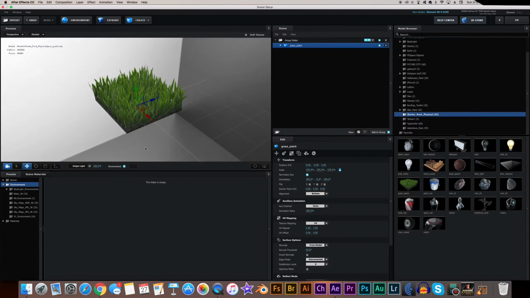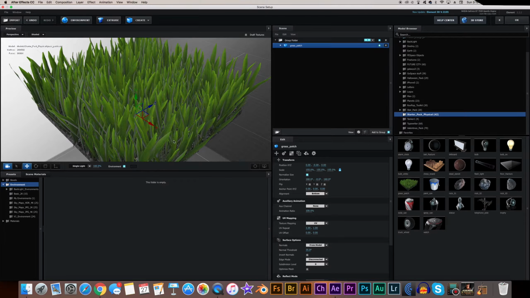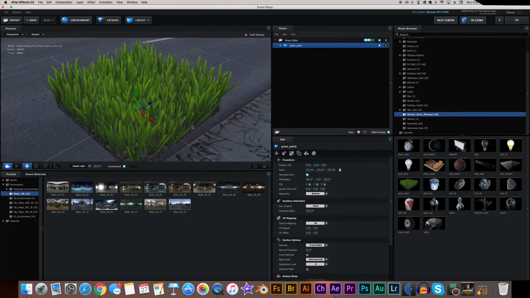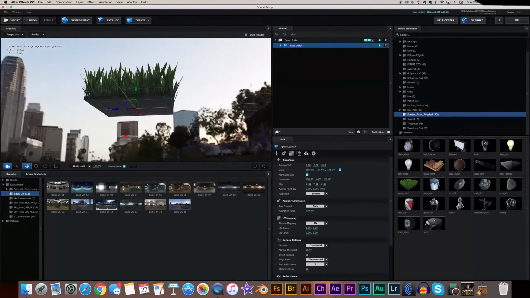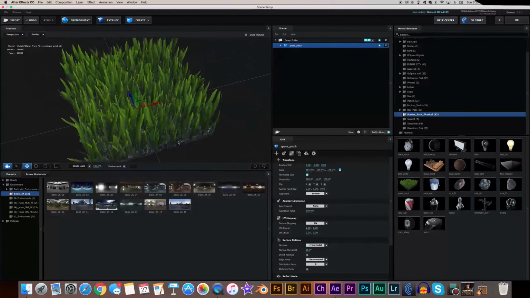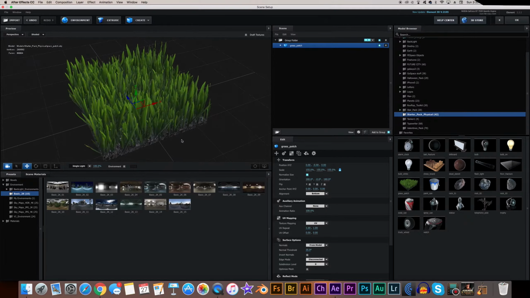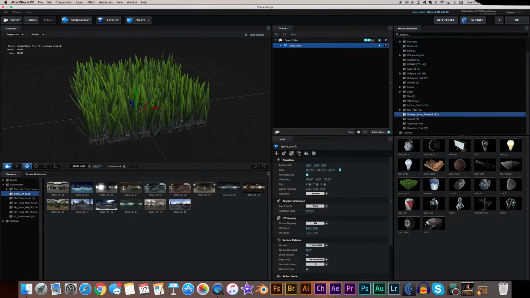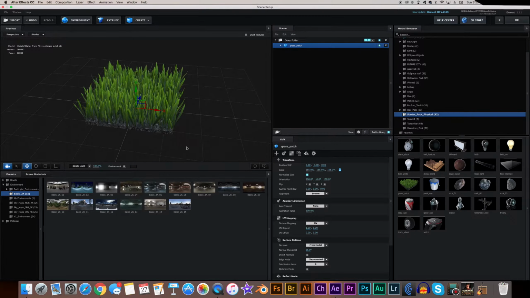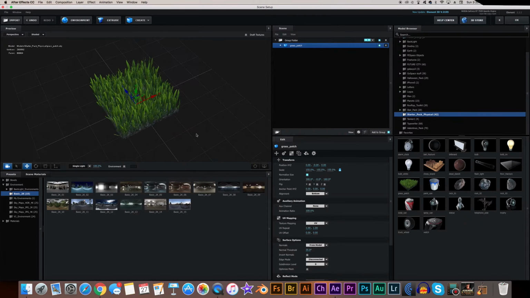So the next thing we want to do is change the environment. So if you go to presets, go to the environment, and then turn on our environment, you can see it's in this black and white kind of box, and that doesn't look very good. We want it to look very outdoorsy. So if we go to the basic 2K environments, which are the environments that come with Element, we can go to basic 2K15, which has this really large sky, kind of sunsetty look, but it looks really nice on our model.